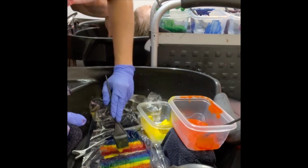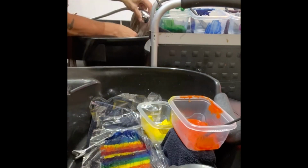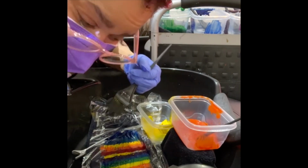Ooh, guys, it's gonna be so good. You ever think something's gonna go so good and then you rinse it off and there's no color there? Yup, that happened to me before.